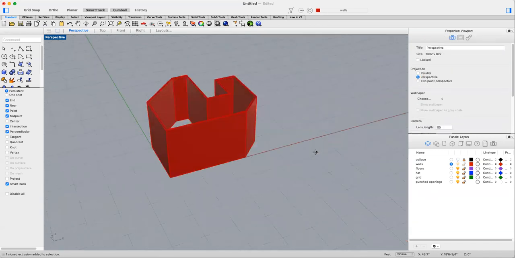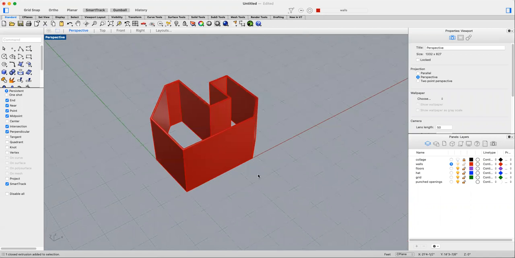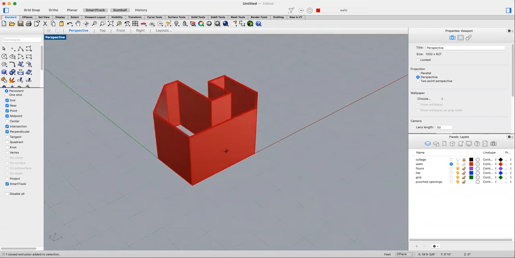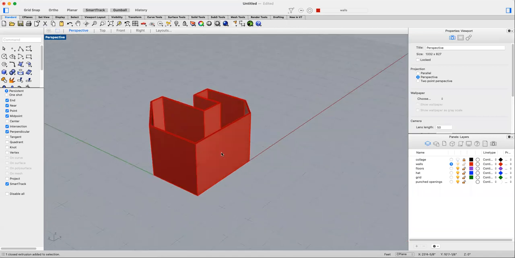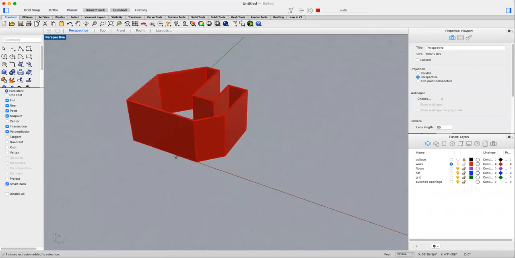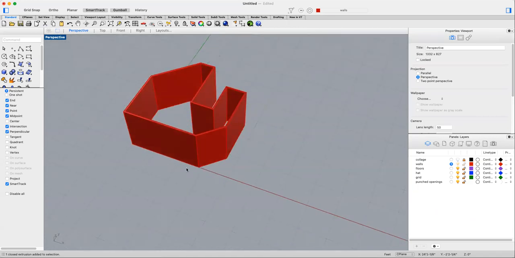All right, so now that we're at this point, we're ready to start trying on some different hats. Everybody wears a different hat, right? So we need to experiment with it. The hat is going to really give character to your project. Ultimately, the massing in your project is going to be defined by two things: the plan profile and the hat that it wears.